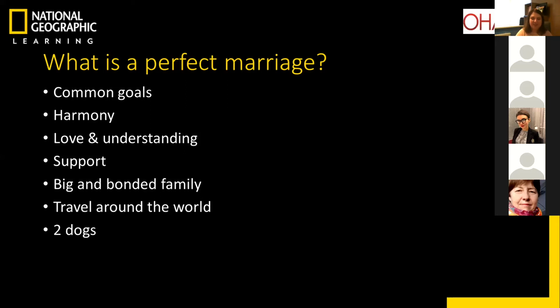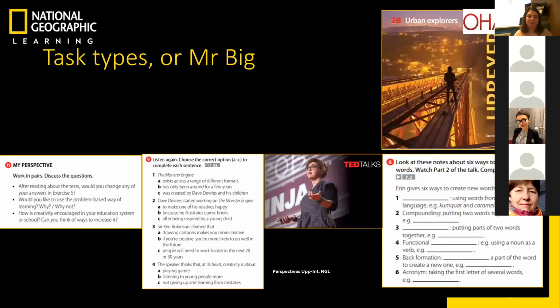Well, and talking about marriage, traditionally we have two people of two different genders. The first one is a man, or let's call him Mr. Big. You can see the photo of Mr. Big here in the right corner. Yeah, Mr. Big. In our context, Mr. Big is task types. There can be two big directions of task types, and the first one you can see here.